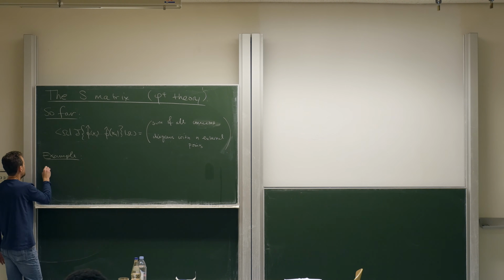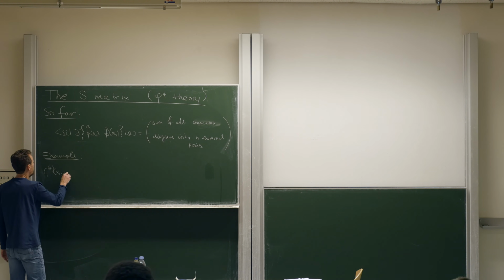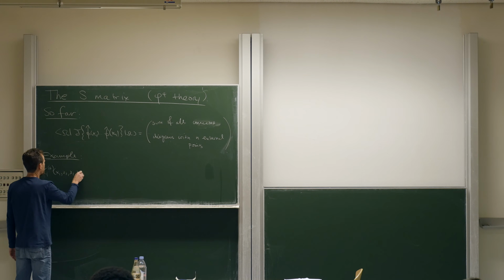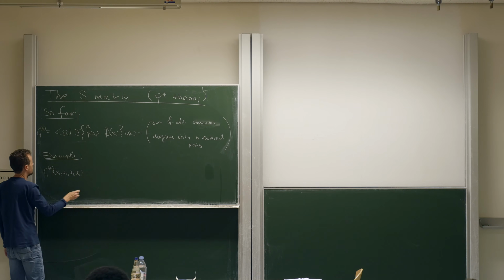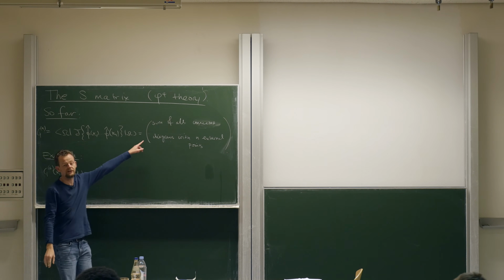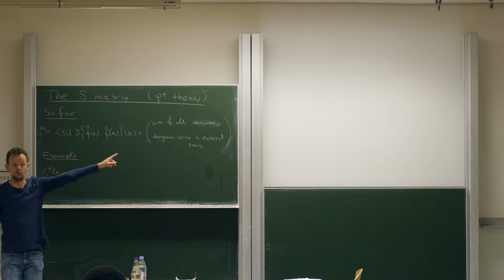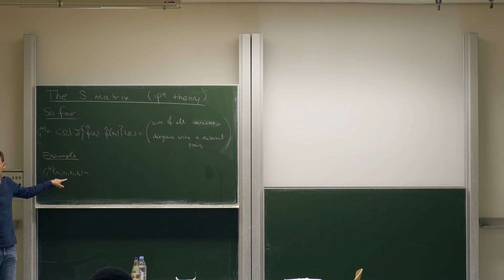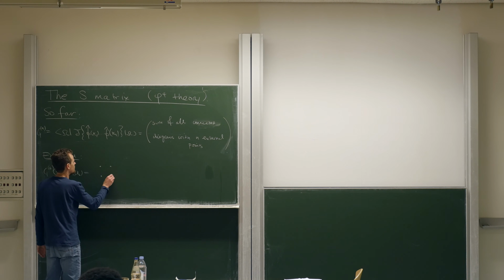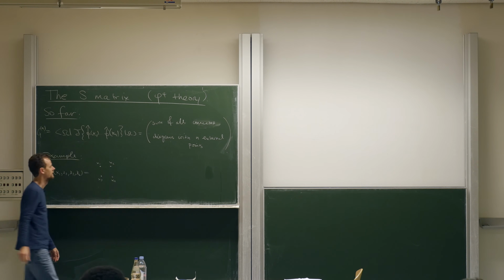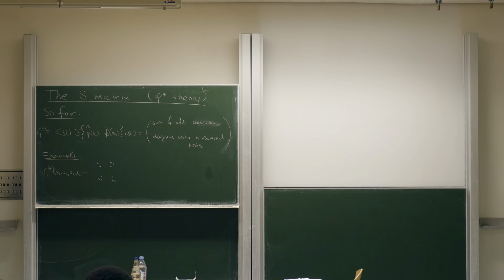Suppose we're interested in a 4-point function. And we're going to use this recipe to compute this 4-point function. A 4-point function like this is extremely useful in determining the S matrix, as we'll see in the coming lecture. So we have 4 external points which we label with the positions x1 through to x4.